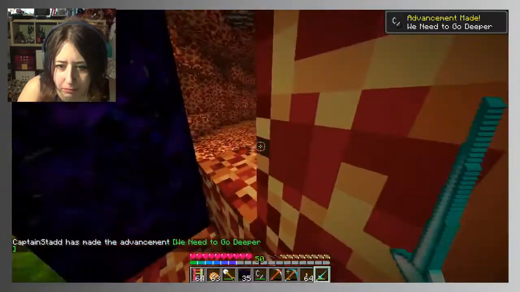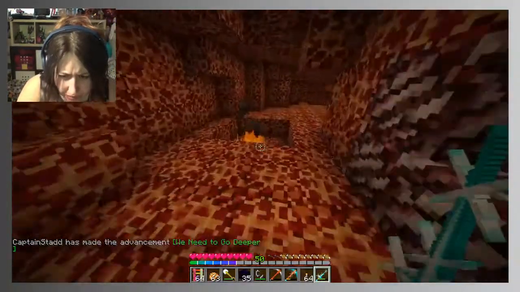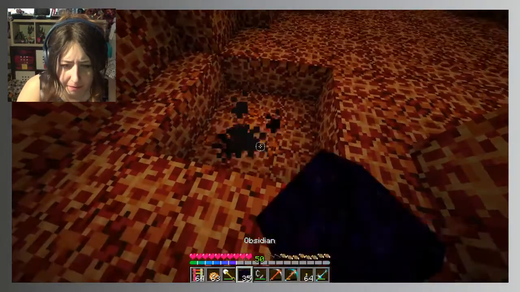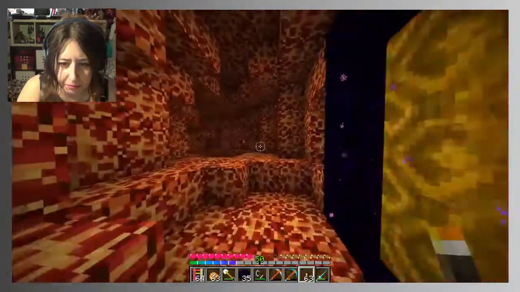All right. Yay! I'm in a cave. I hate when it warps you into a cave. It's dumb. All right, time to place torches so I know where I'm going. Let's go this way.